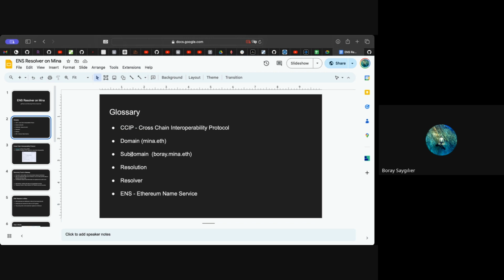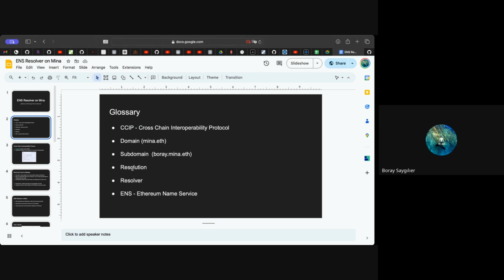A subdomain is something you can create if you have a domain, and you can point it to another resource, another IP address, or in this context, another blockchain address. Also, domains are a tree, so this is a node of this domain tree.